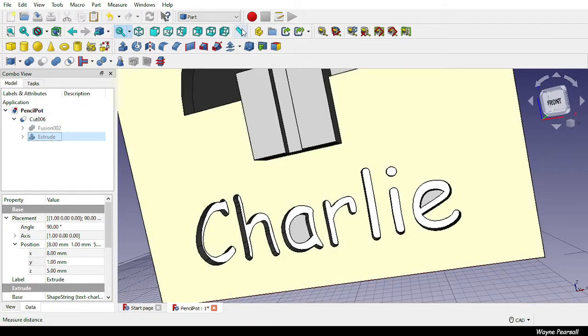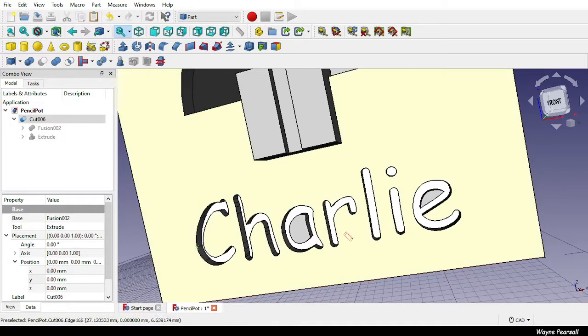On the part window, you can measure distance, and you can select from the widest point, which on here is the beginning of the C till the edge of this E here, and the distance is 34.72.